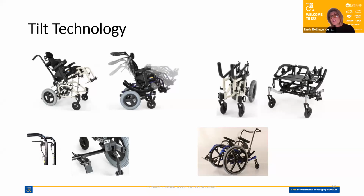As far as folding the tilt chairs, we can fold it in traditional with a cross frame, and we can get it pretty small. But we can also, with a traditional folding, just bring down the back canes and remove the rear wheels, tip it on the side, and it's not that much larger than what you have. And what I would say about folding is this is really an area where you want your families to try it out, because you want it to work, and you feel like it's a good option for getting it into the trunk of the car. But in the rain, when you have to take off the seating system and fold it, a lot of families wind up opting for keeping it intact and just getting a ramp and an SUV or a van.